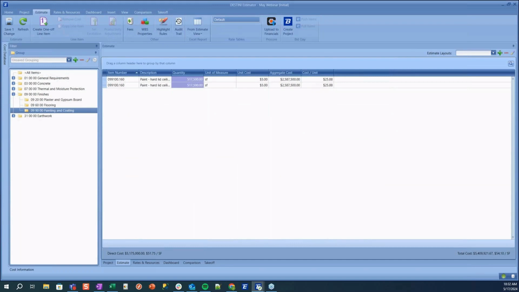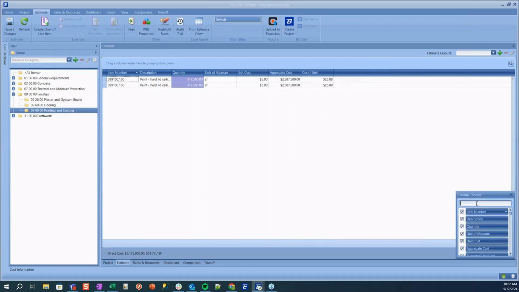So the first thing that we're going to do is, as we look at our line items here, we have our unit cost and our aggregate cost column out. Unit cost being the total of our labor, materials, sub, equipment, and other cost categories, and our aggregate is that unit times our quantity. As we think of Excel reporting, there's a couple columns that we'll want to introduce, and you may already be familiar with. So that's going to be the burden total cost and the burdened unit cost.